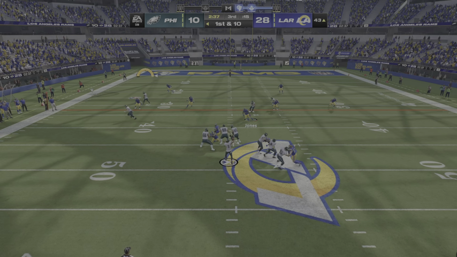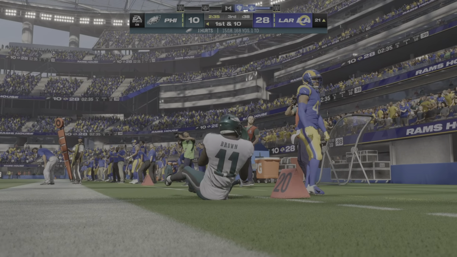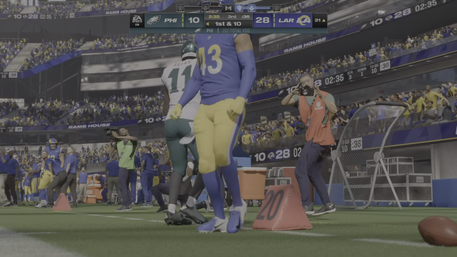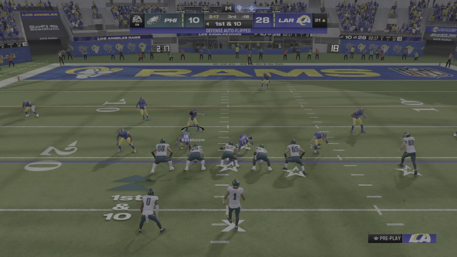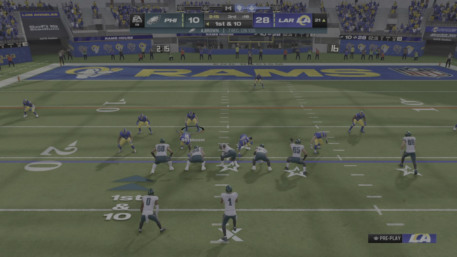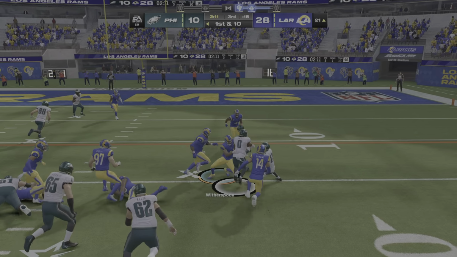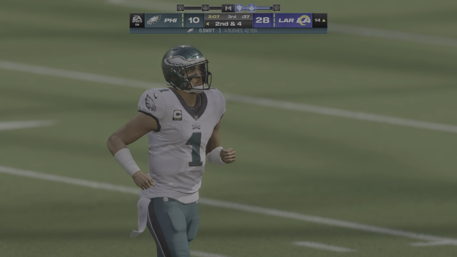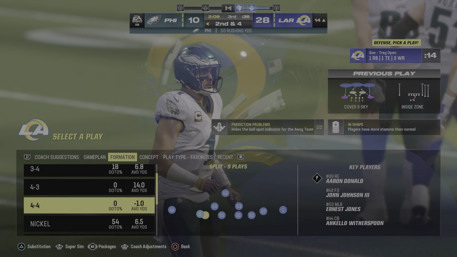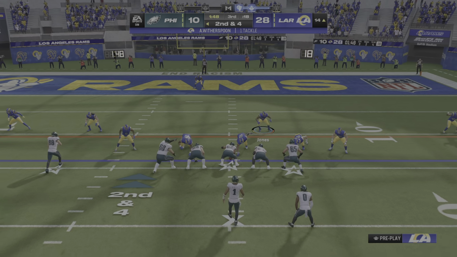Throwing from the gun, it's Hurts. Got a man, it's Brown. He's going to go out of bounds, but he takes this one down just shy of the 20. On 1st and 10, it's Swift. And he'll get him inside the 15 down to the 14-yard line. 42 yards rushing for him now to this point. Here now, 2nd and 4.